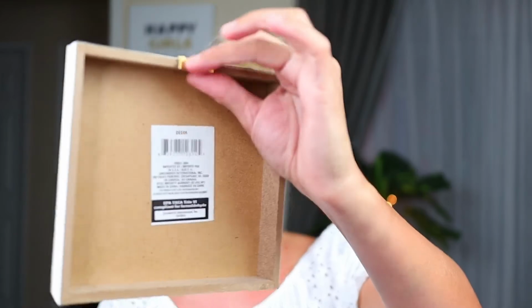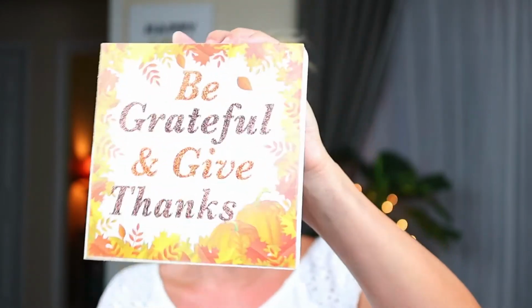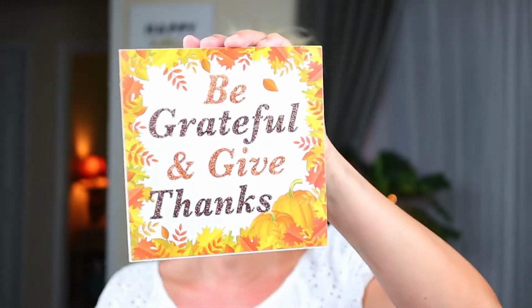And then the last few things I bought, I think these little signs, I actually already have a couple of these, and you guys know these little signs cost a good penny. I mean, if you spend $5 on one, that's a lot of money. I think I've gotten them for like $4 or $5 on clearance from the end of the season. So anytime I see them at the Dollar Tree, I pick them up. But these little signs here, of course you can hang them on the wall, or you can just set them up. And I just thought that one was really cute.